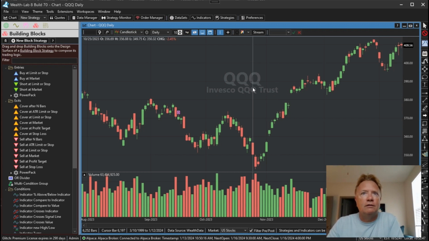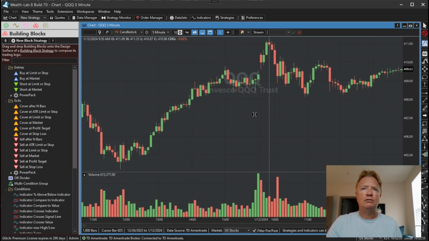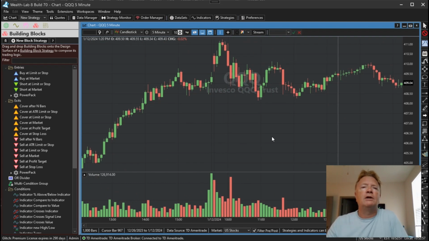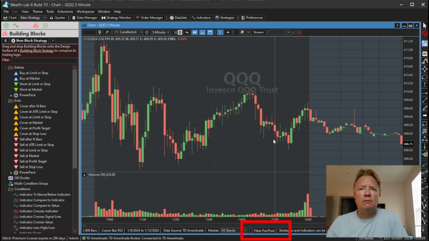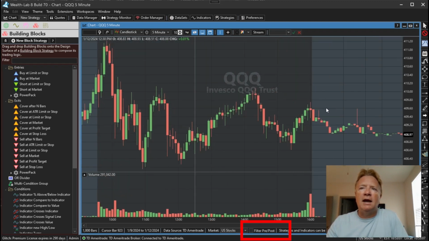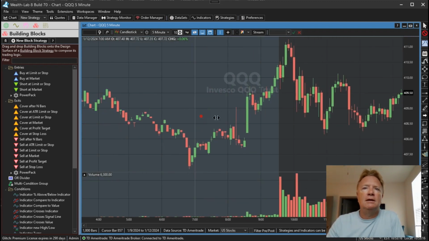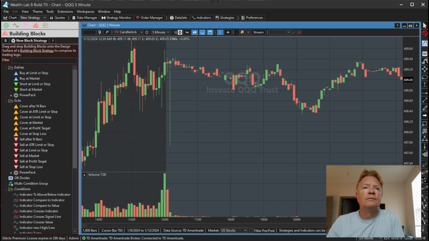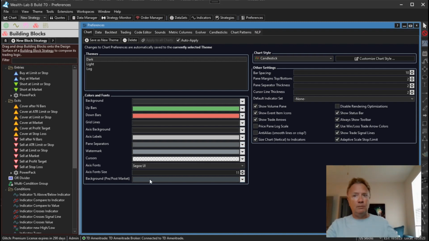Let's open up a chart of QQQ and change it to, let's say, a 5-minute scale. So we have our nice 5-minute chart of QQQ. What if we want to see pre and post market data though? This is only what's going on during market hours. We have this checkbox here, filter pre-post. If we uncheck that, we can see the action that happened before and after the market closed. And now the pre and post market period is shaded in this nice color. That is due to this new chart preference, pre-post market background.